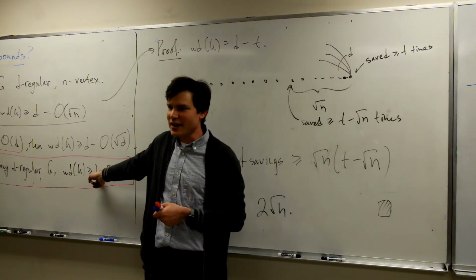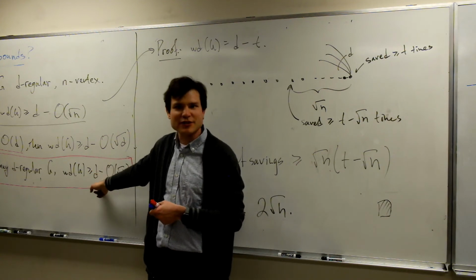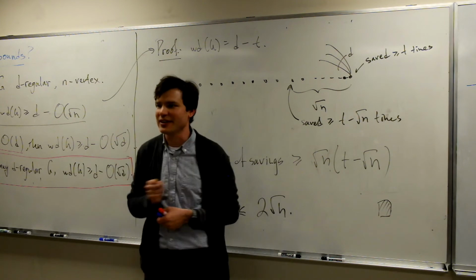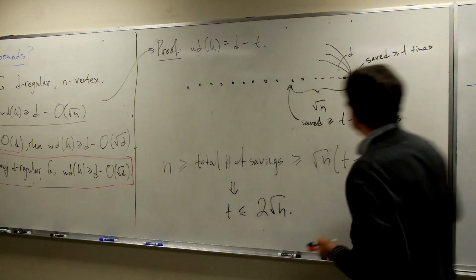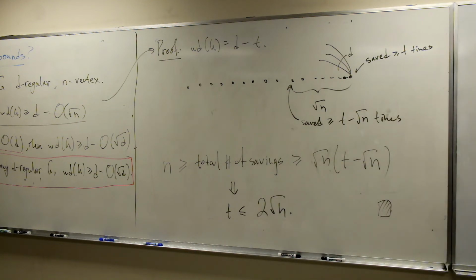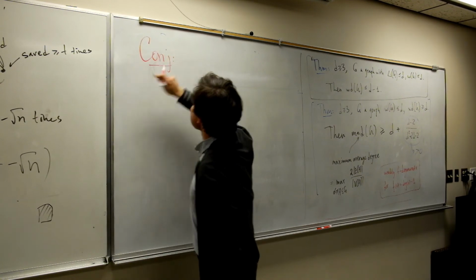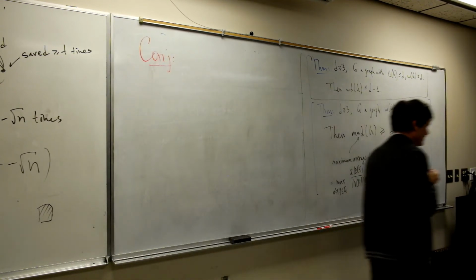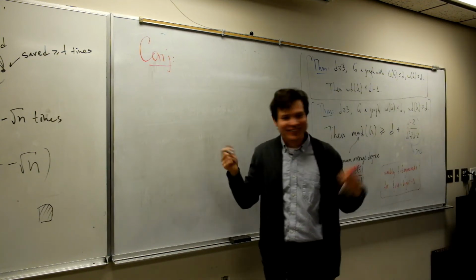What are the classes of graphs of degree D, or maximum degree D, say, where you can actually prove that the degeneracy is at most D minus some constant times root D, which is kind of the best thing that you can, as a function of D, hope for maybe. And we have another conjecture about this, which is also open, and I invite everybody to think about it. This is a daring conjecture. We have very little evidence for its truth. I will show you all the evidence that we have, but why not, right?